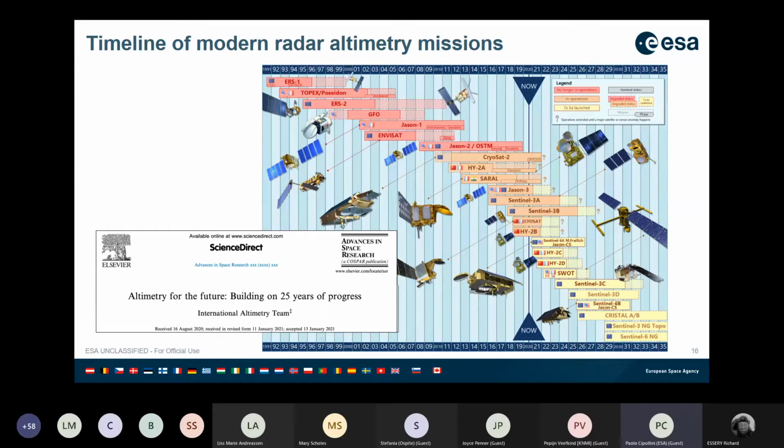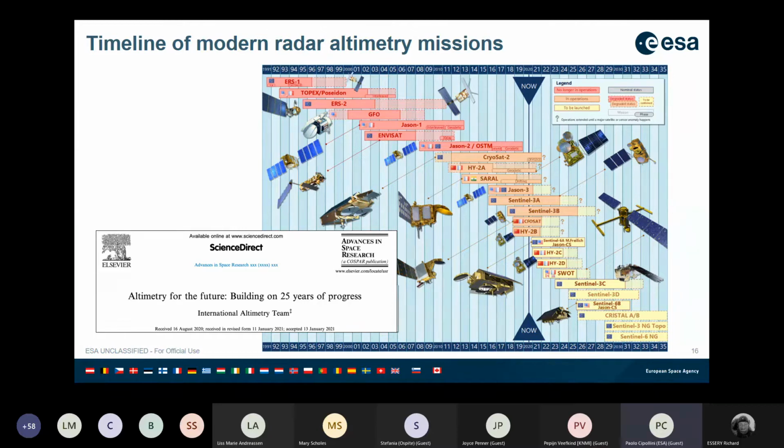That's the timeline of the altimetry missions. And in the Sea Level CCI, all those observations are harmonized, aligned and intercalibrated so that you end up with a single global mean sea level curve.